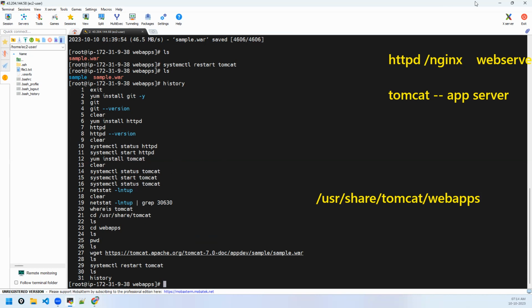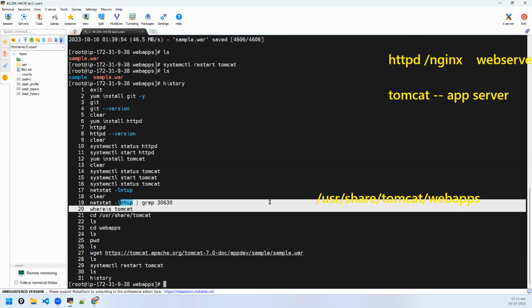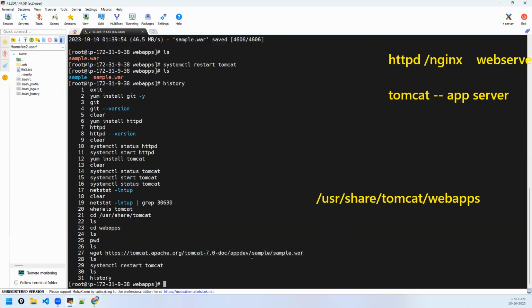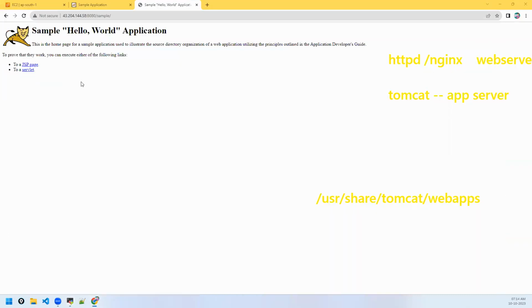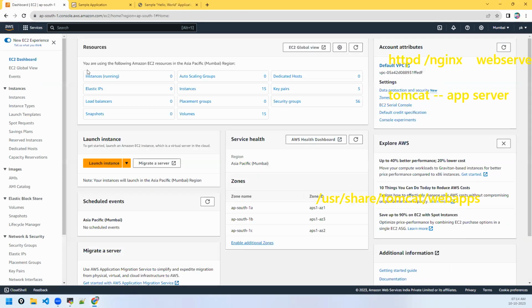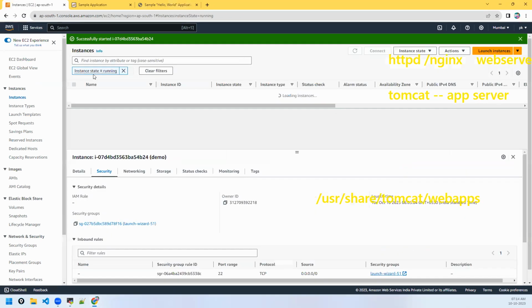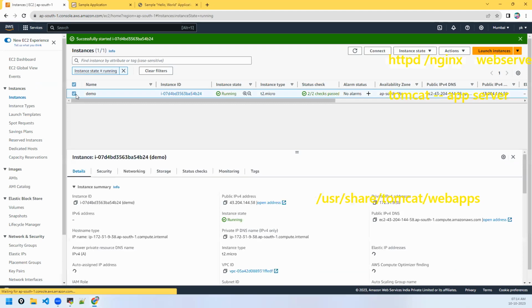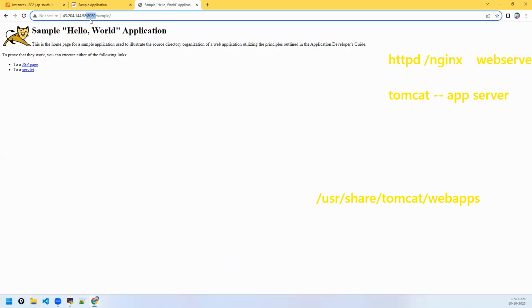The AWS part is the public IP and security group. We have added this port and deployed everything, right? Tomcat runs by default on 8080, so you can check the endpoint of your application on 8080. Where do you access your application? On the public IP of your instance. This is my instance. Get the public IP and hit that on 8080.